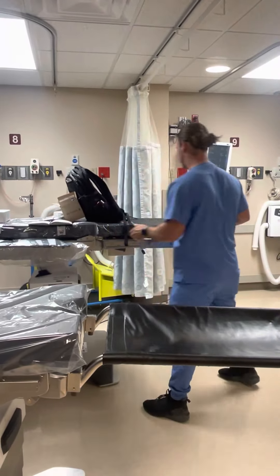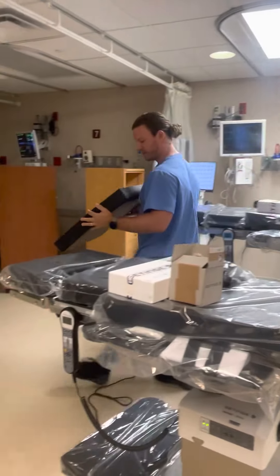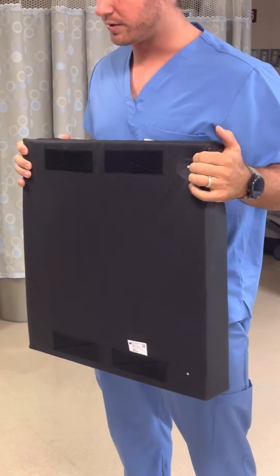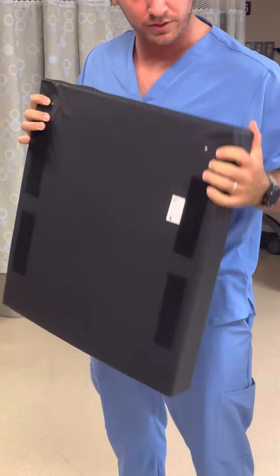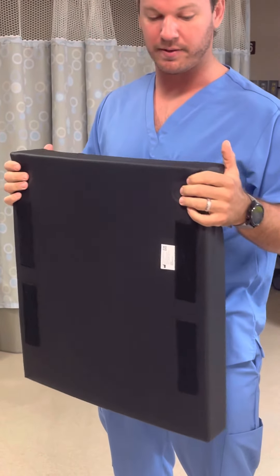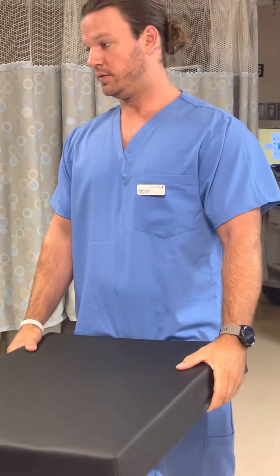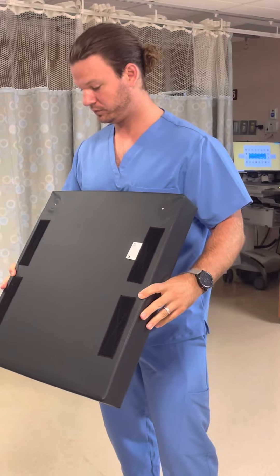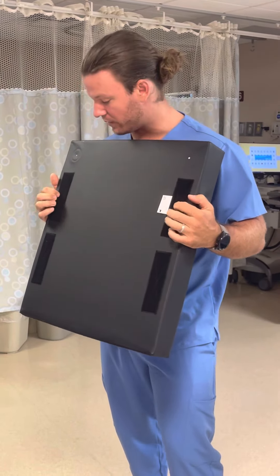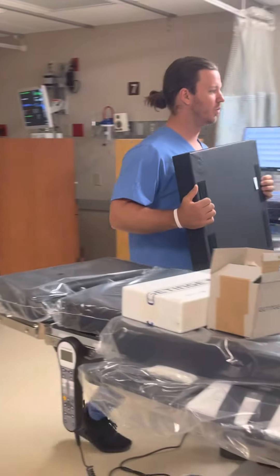This is our soft foam core padding — it's 80 millimeters thick, with obvious Velcro. There are also holes on the underside which are just meant for breathability. These do not absorb or suck in moisture, but they ensure things stay dry if they were to get wet. The Velcro is on the sides now, which is better because the other ones had it down the middle and it was hard to keep them in place. Moving to the side with a few more strips makes it a lot more sturdy and should hold up for the long run.